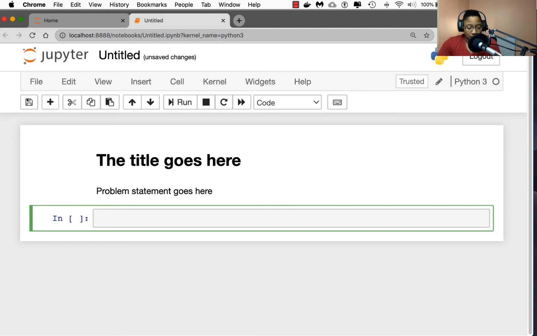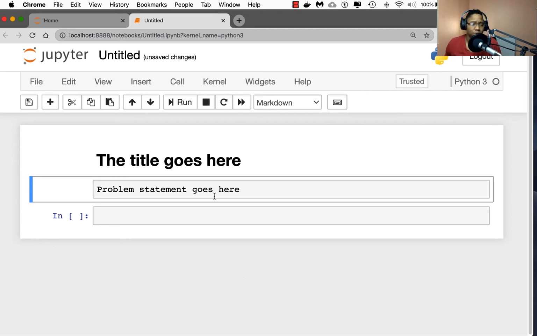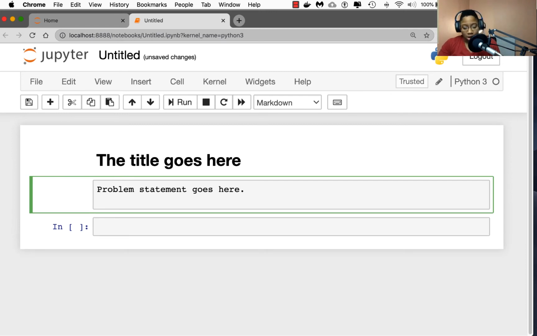Then the next thing, after we get the title and the problem statement out of the way, you can use the same paragraph to put some information about the data itself. So you can say information about the data sets goes here. Basically, just pretend you're doing this project for yourself and for a million other people.